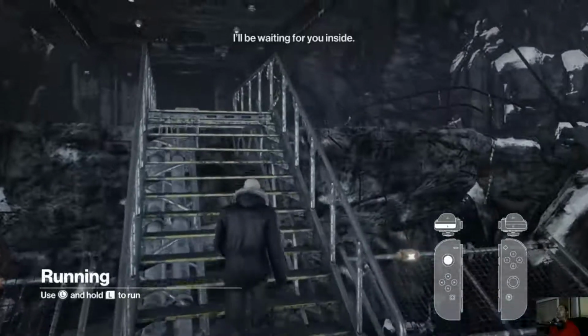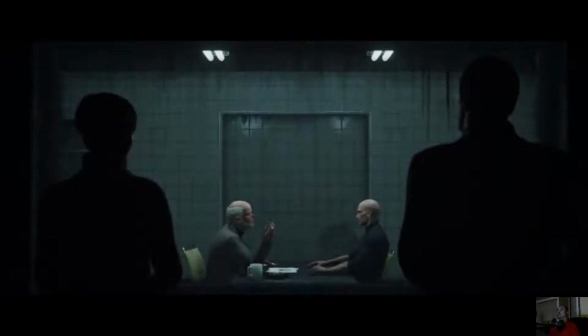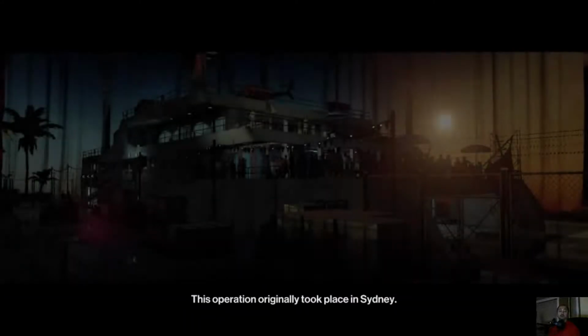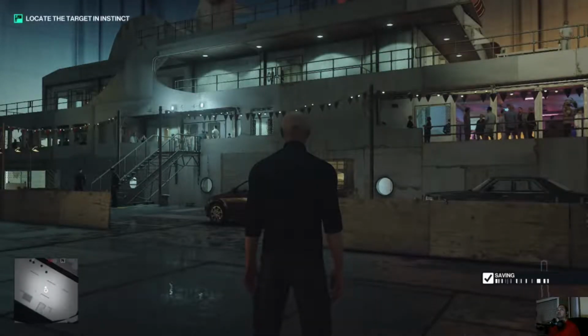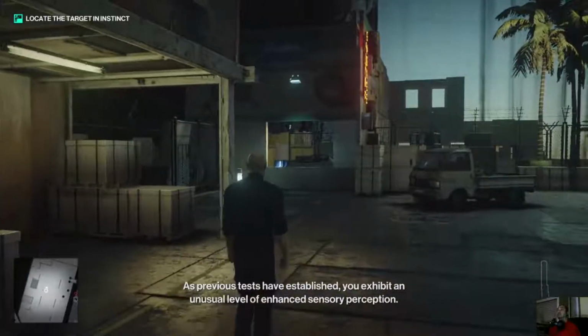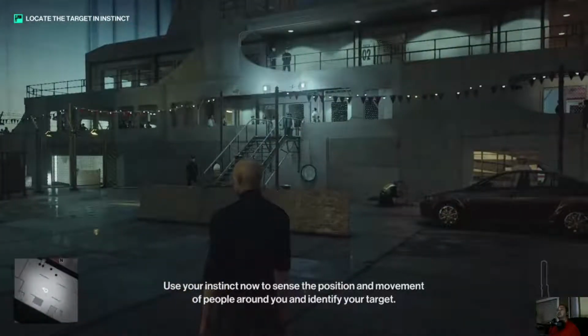Welcome, agent program Initiate. I'll be waiting for you inside. Follow the lights, please. Majestic, isn't it? Let's get to the meat, shall we? This is a limited time demo. Welcome to Advanced Mission Training. This operation originally took place in Sydney. The target was... As previous tests have established, you exhibit an unusual level of enhanced sensory perception. Use your instinct now to sense the position and movement of people around you and identify your target.